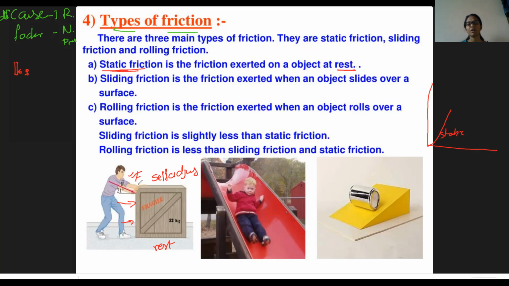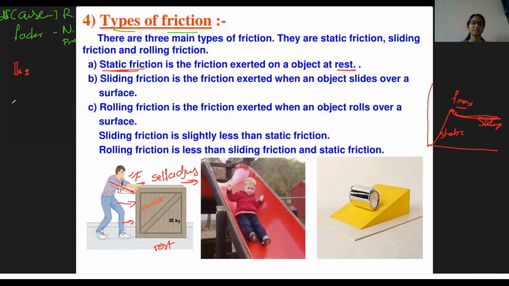At a point, the body just starts moving. Okay, at the point where you try to increase the force more and more, that time the body just starts to move. That is what is called maximum static friction. F maximum static friction. Once the body starts moving, again it will move smoothly. That is what we call sliding friction. Once the body just starts moving, all that region we call sliding friction. Here the highest friction is the maximum static friction. Once the body starts moving, again it will be easy.